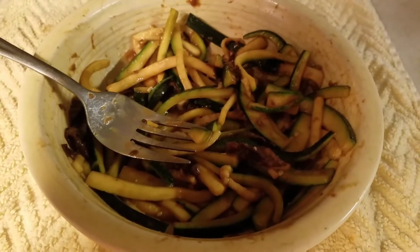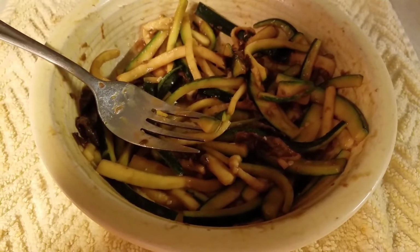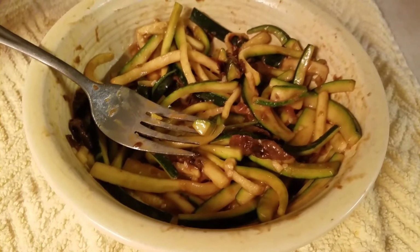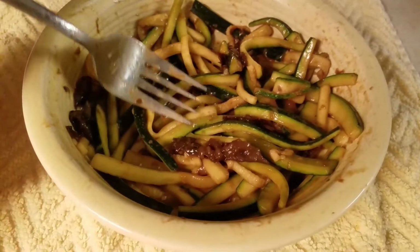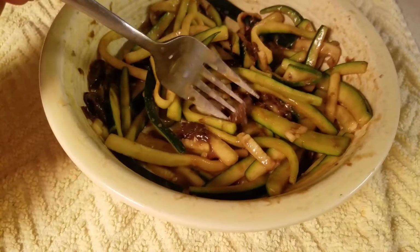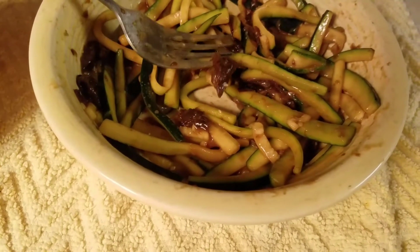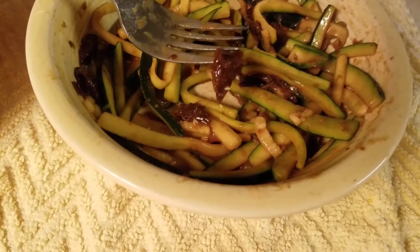So you want 8 cups of zucchini, julienned, cut into strips, spiralized, your choice. So you put that in a mixing bowl. And the prunes, you want 8 pitted prunes. So a serving is 1 cup, so you're getting 1 prune per cup. So yeah, there's a lot of sugar in a prune, but you're only getting 1 prune per serving. And the recipe said to cut the prunes paper thin. Well, if you've ever tried to cut dried fruit, cutting it paper thin is pretty much impossible.